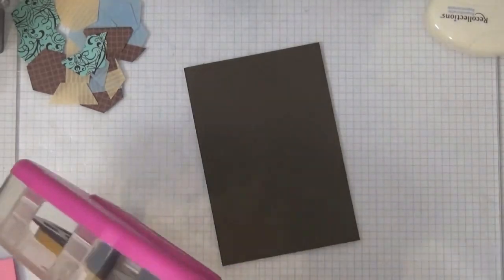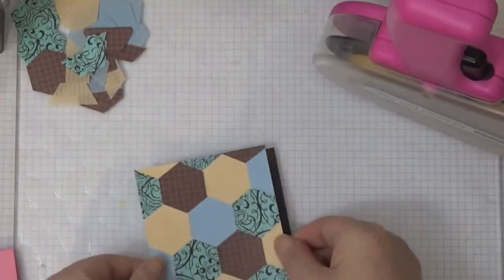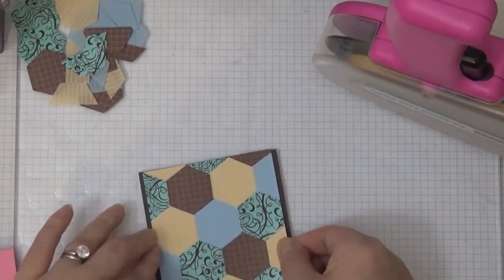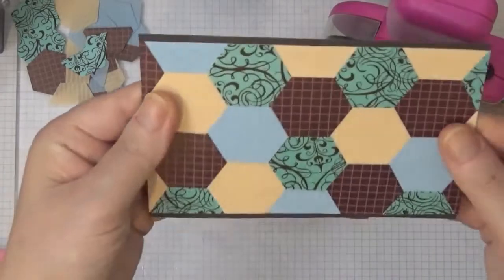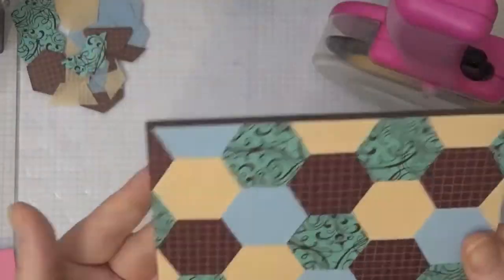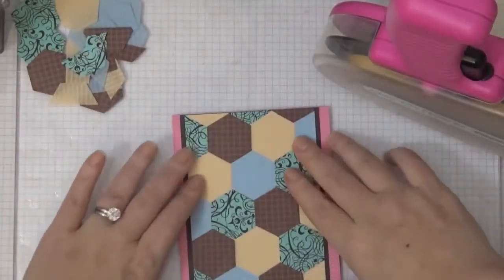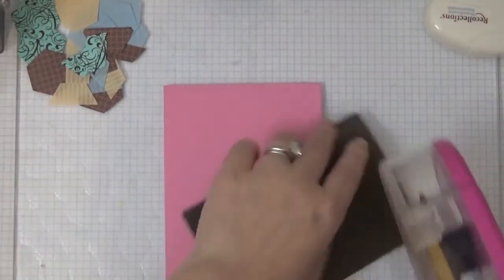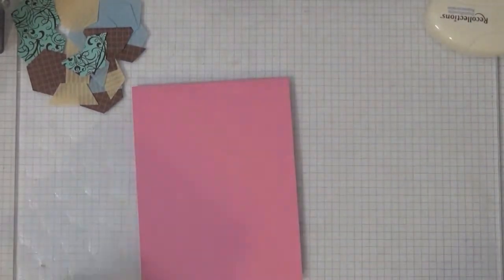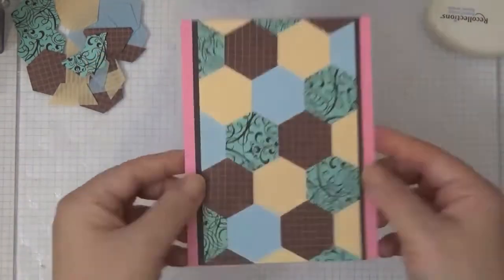In real life it's really gorgeous, the paper itself. I wanted the paper to be the main focus so I'm making this card very simple. I attached it to the hot fudge piece right there and I'll be attaching that to my cotton candy card base. I'm not going to use any dimension, just leaving it flat.